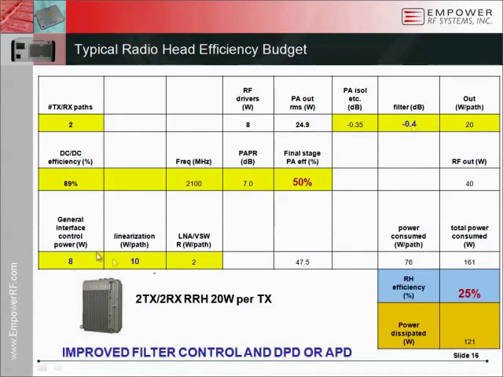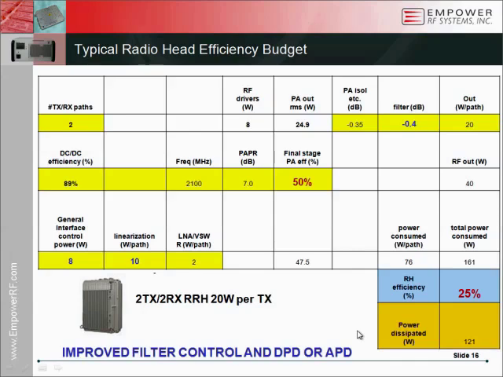As I mentioned, jumping from 50 to 60% on an amplifier is very difficult. Okay, and going to 70% is even more difficult. If I bring this final PA stage efficiency to 90%, my number here is only going to go to 32.5%. So my point here is that there are many things that can be done as a system level approach in order to improve the overall radio head efficiency, not just the final stage.